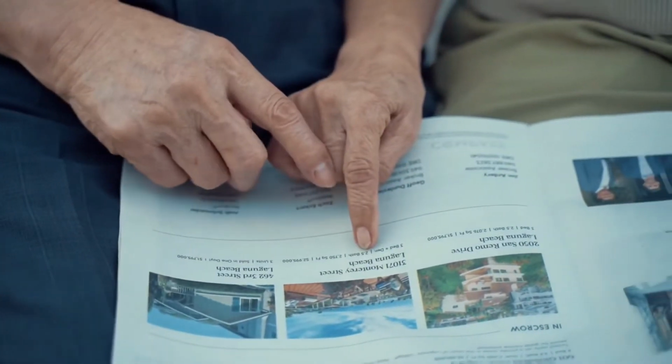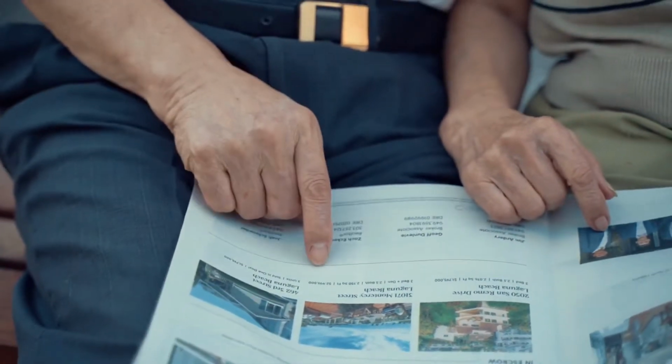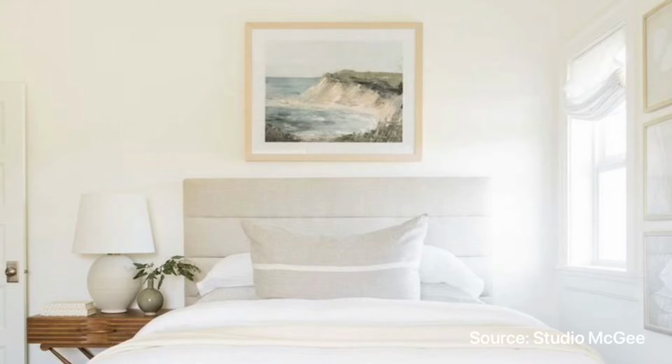And if you're looking at the market and you're saying to yourself, wow, I might be able to get XYZ because that's what the homes near me are going for, but you don't take the time to actually make the interior match that price tag, well, good chance you're going to be disappointed with either the lack of top dollar offers or the time it takes to sell your home. Frankly, staging your home typically results in a quicker, faster sale. And maybe you can't afford to have all of your home staged, which is totally fine. You definitely need to focus on 2 rooms in particular. The first being the living room and the second being the master bedroom.